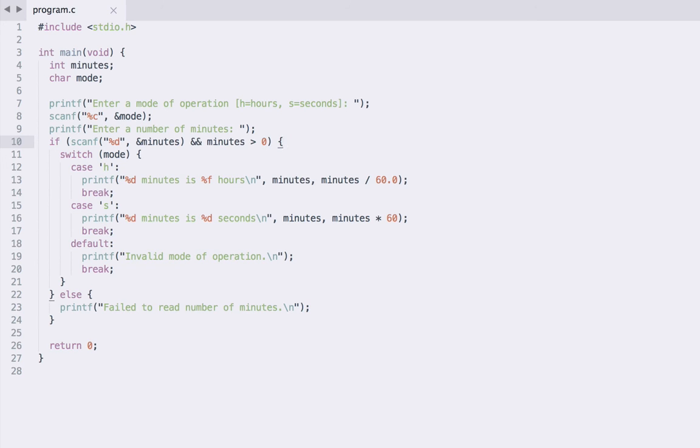So that is really all I wanted to cover in this video. If you want, I encourage you to add more modes of conversion to our little utility program here. So maybe you want to try to convert to milliseconds or nanoseconds or days. But really, we've made quite a nice utility here, and we've made use of these new things we've learned about logical operators and switch statements.